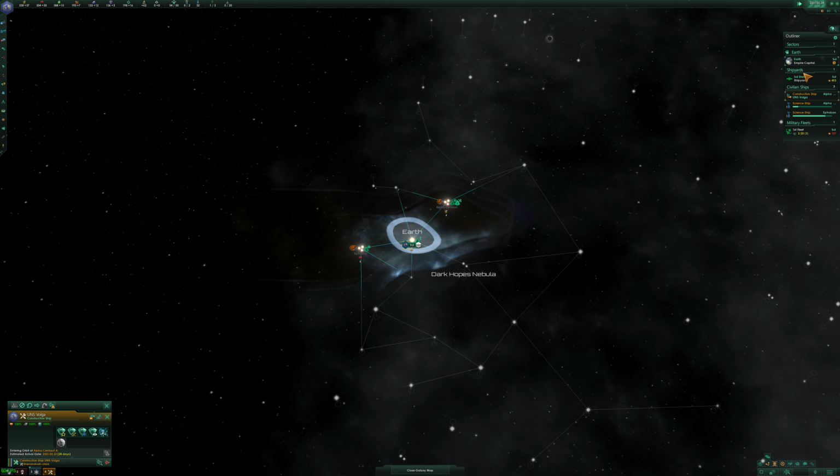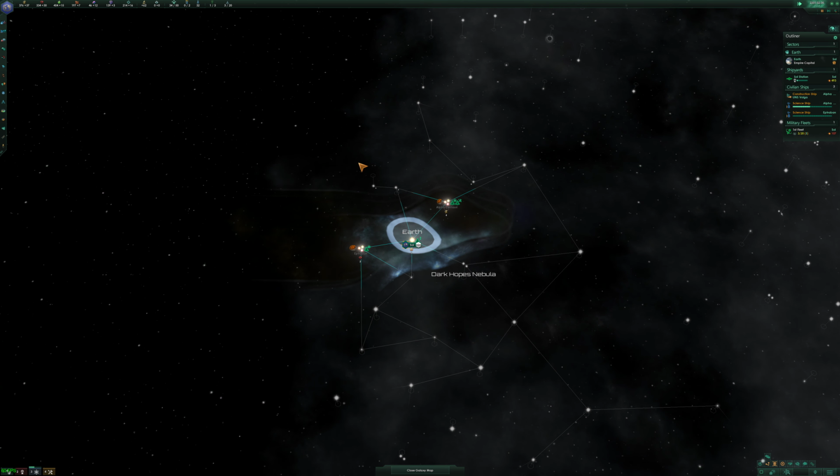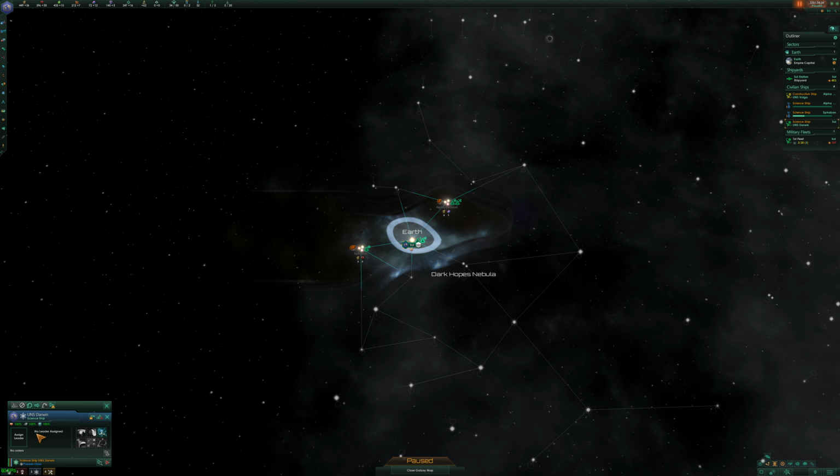Okay, we're at 338 credits. Build another science ship. Has 8 more orders to go. Alpha Centauri always takes a long time to survey. There's just a lot in that system to look at. Okay, we have a new science ship, the UNS Darwin.